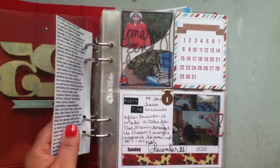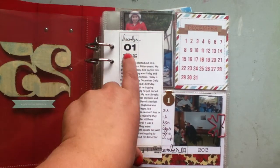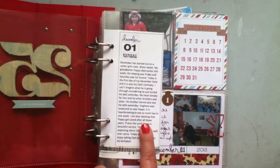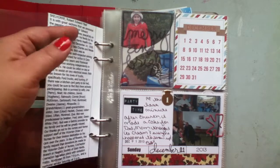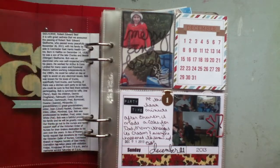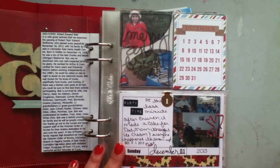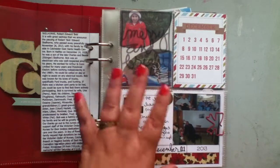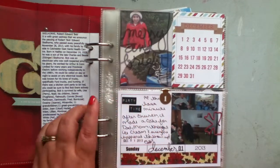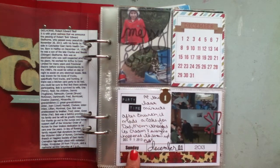I inserted a piece of card stock that I laminated with packing tape, and it has the first written here and about the funeral. I typed out his obituary here. For most of the album, all I used was the December Daily Studio Calico kit, so most of the things in here are from that. I already did a video on my process and my foundation pages, so just go ahead and enjoy looking. This is the first.